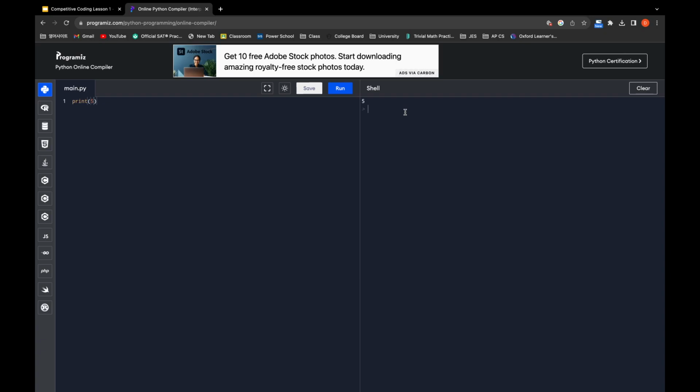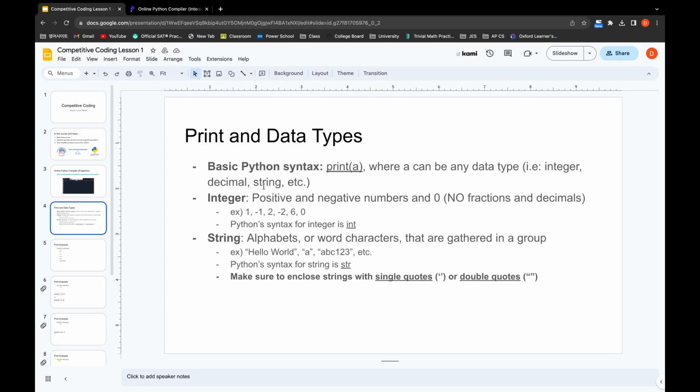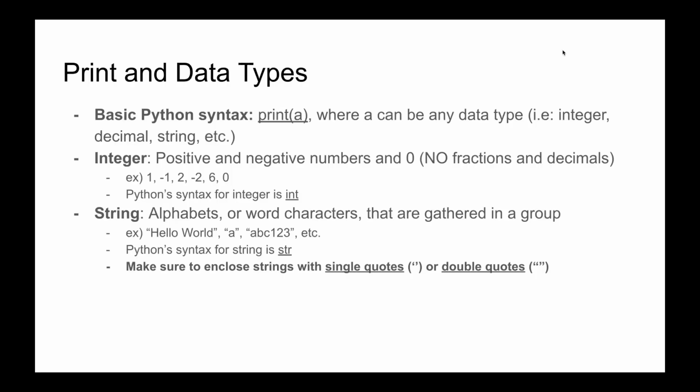Now it's your turn. Pause the video and try to print your name. For example, David. Well, you might have noticed that it doesn't work. In order to print a string, which is alphabets or word characters that are gathered in a group, you have to make sure to enclose strings with single quotes or double quotes.